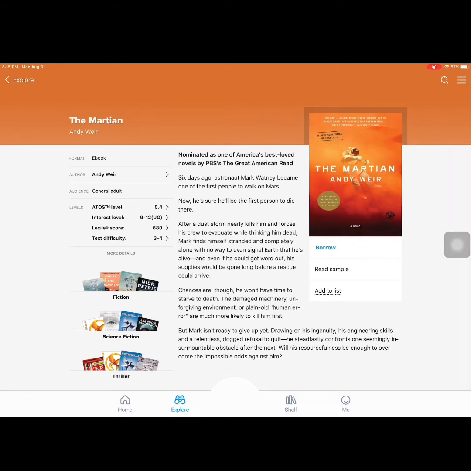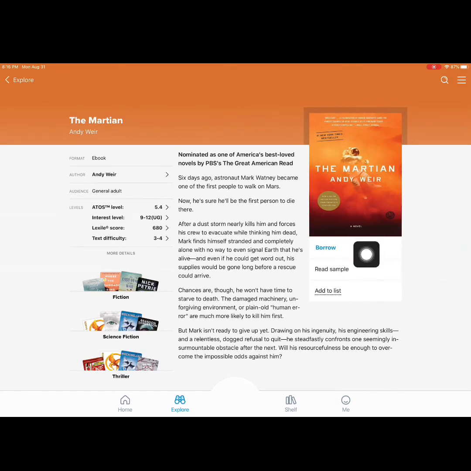Borrowing limits, you have 14 days or 2 weeks to have that book. And you do have the option to renew that book at the end of 14 days. If you choose not to renew it, the book will just check itself back in, which is nice because you don't have to worry about overdue fees and everything else.